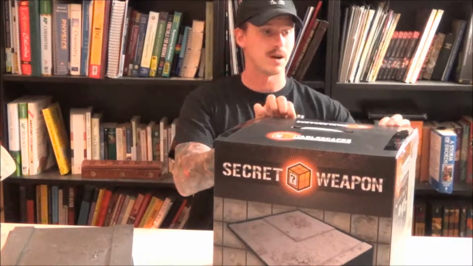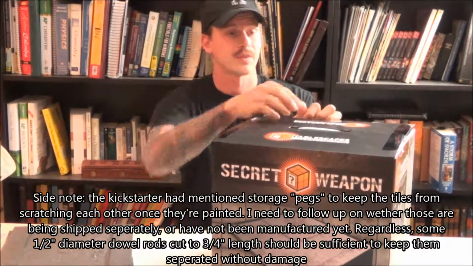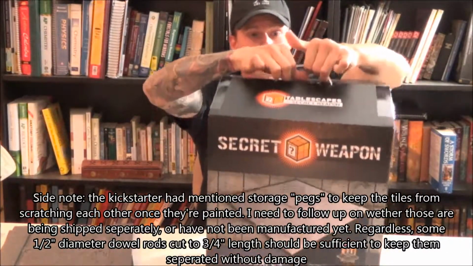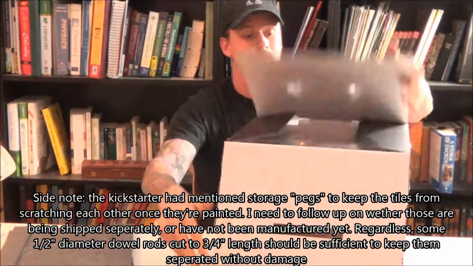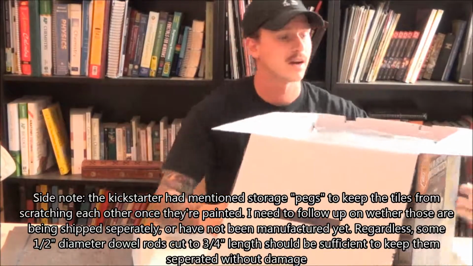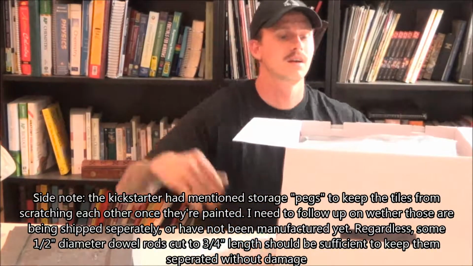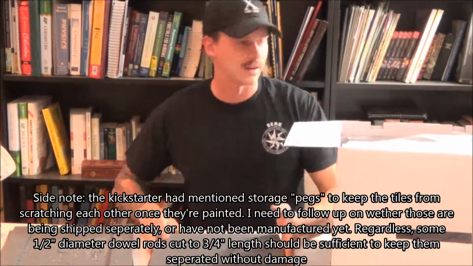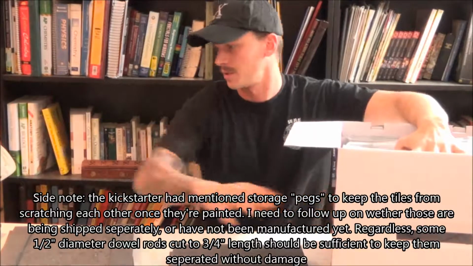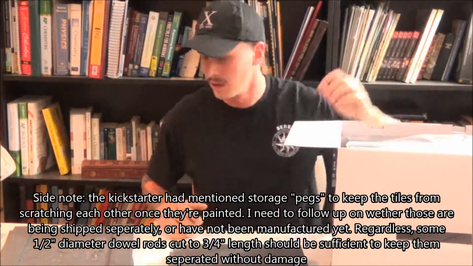So let's see what's in the box. The box itself is very nicely designed. It has a very sturdy handle on top, so you could actually use this as a storage and carrying case for your tiles. Inside we have a bunch of tiles. They're all individually wrapped, and this is a 16 box plus the 12 additionals for my bonus package as a Kickstarter supporter.